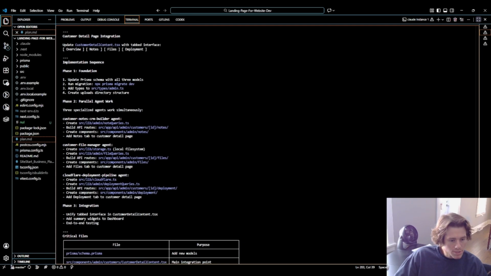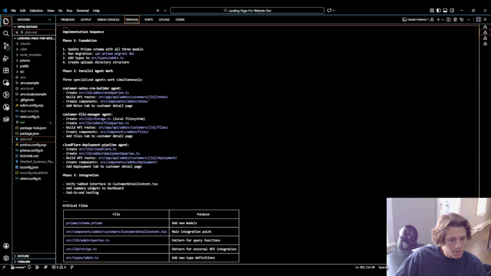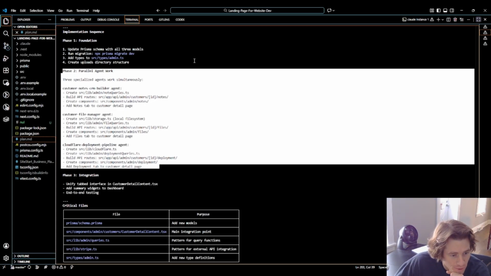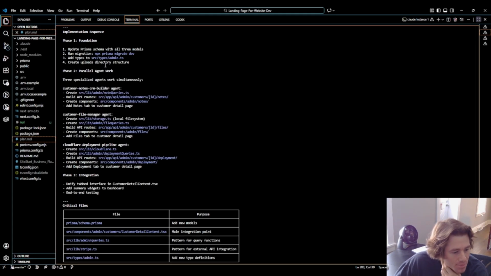Detail page, implementation, foundation, parallel agent work. Oh, okay. So it's going to. I'm very interested to see this one. It's going to try to do multiple agents, but they're going to be doing different tasks.